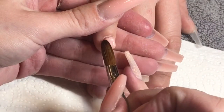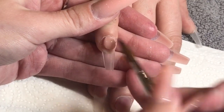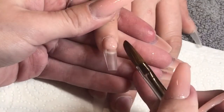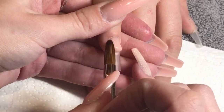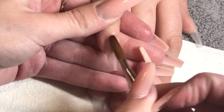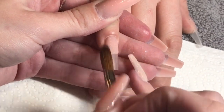So as you've just seen, these are a gorgeous pastel rainbow unicorny set. Actually they remind me a little bit of My Little Pony, so these are My Little Pony throw up nails is what I'm gonna go with. That's what we're gonna call them, but I won't put that in the title for obvious reasons.